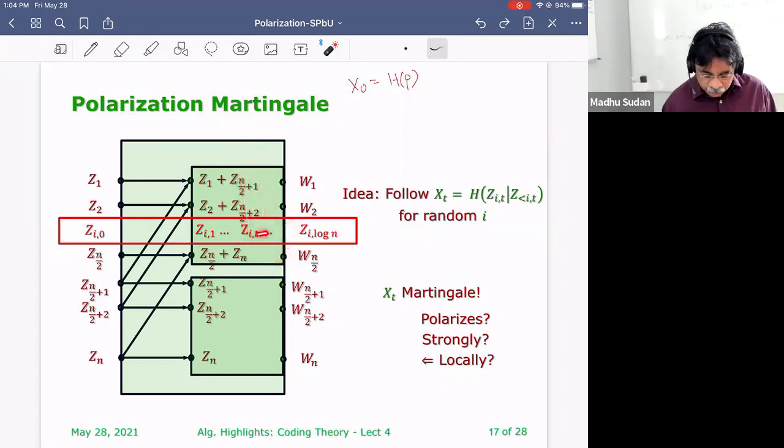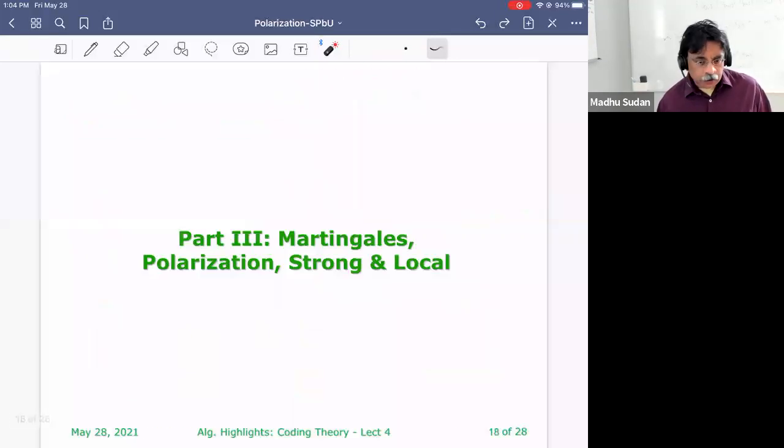So that's what we've got. What we need to say is that most of these values at the end are going to be very close to 0 or very close to 1. There's a tiny probability that we'll escape and be in the middle. This is what we need to understand and analyze. The rest of the talk is all about martingales and how you analyze and prove statements like this.